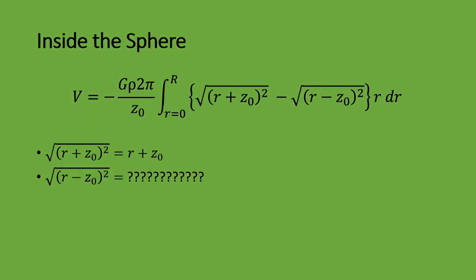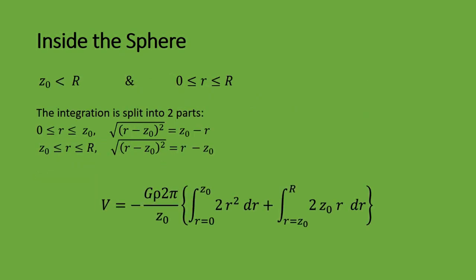Now let's go back to the other case where you are inside the sphere. So up to now, this integral that we found still holds. Everything so far, you just follow the same steps until you reach this integral. Now the difference between outside and inside really is just coming from the square root, to simplify the square root. And that's it. So the first square root is similar to the previous case. Now let's think about the second square root. So what is the value of the square root of (r minus z0) all squared?